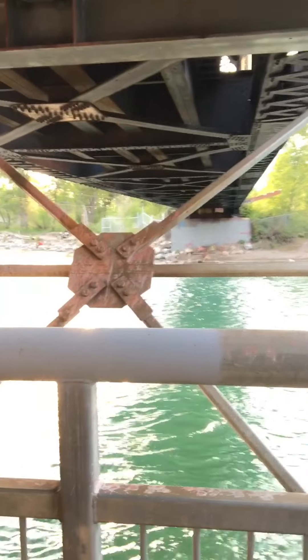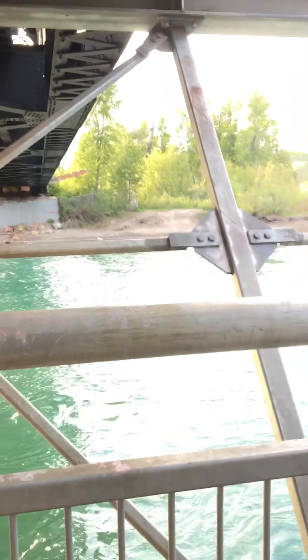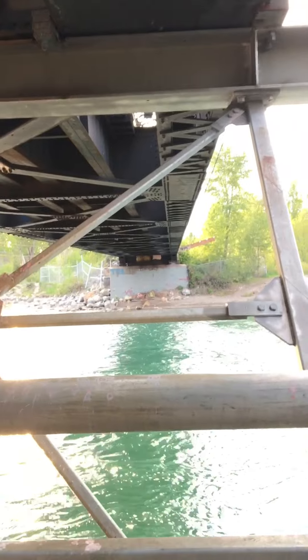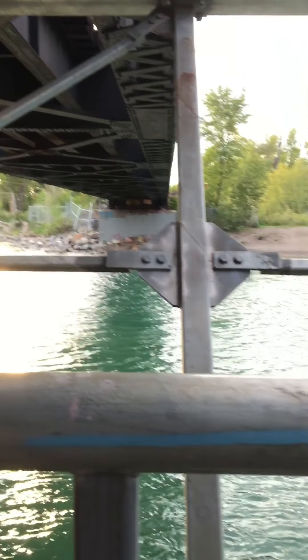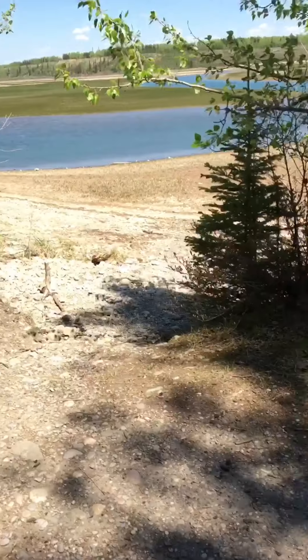Back under here so you guys can see this better. As I said, this is a cage or net for catching the rocks so they don't hit pedestrians going under the bridge. Later this summer, once it's a lot warmer, I'll come back here and monkey-bar as far as I can — maybe I'll carry the GoPro and try to go all the way across.